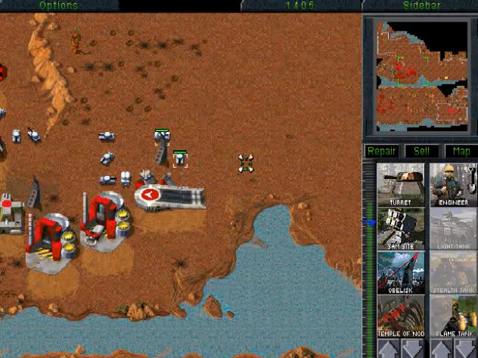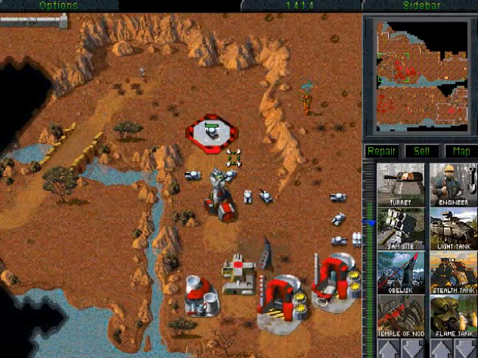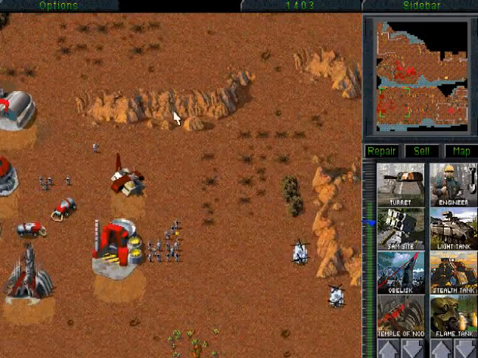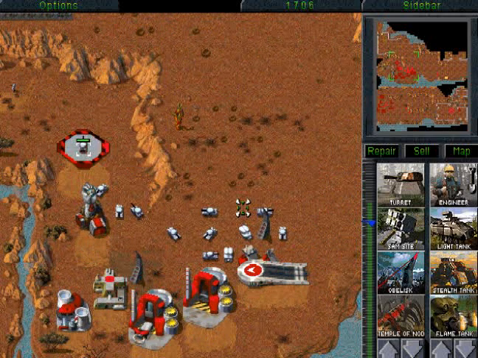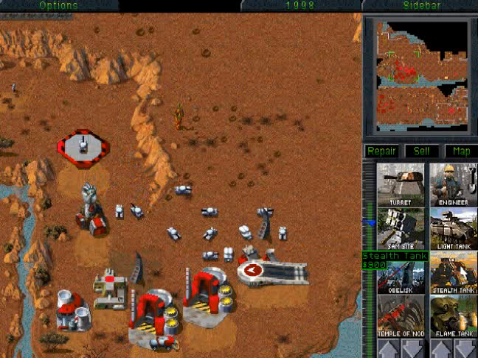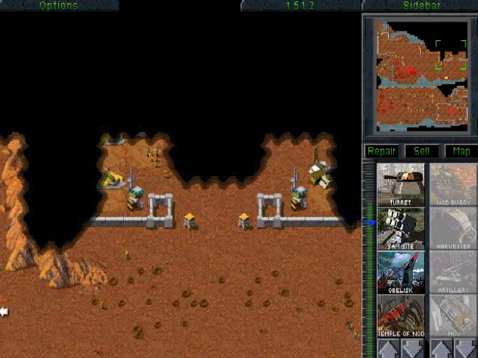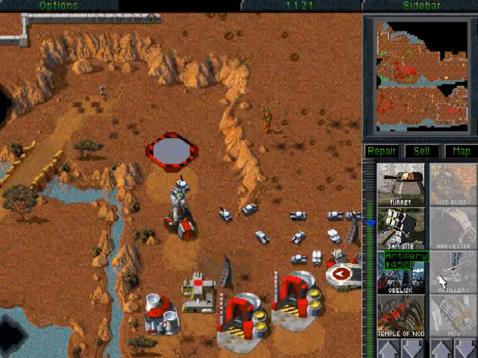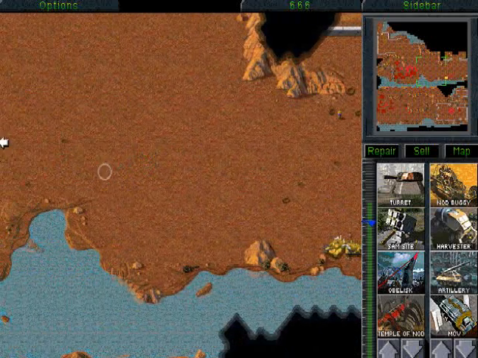What if they'll get pissed if I start attacking them? That's ridiculous. Let's get some more artillery, because now I know that they're going to be useful against these towers. Reinforcements have arrived. Let's go see if I can attack these guys without, you know, infuriating them.